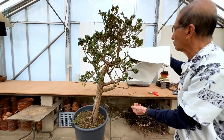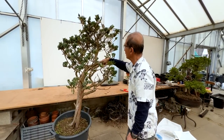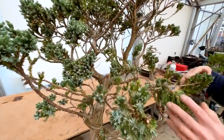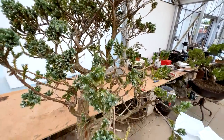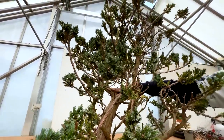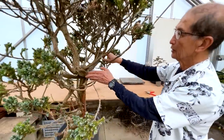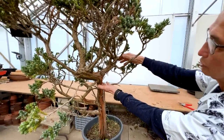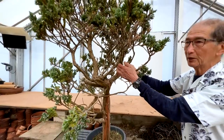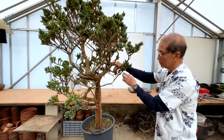If I didn't use this option, what else do I have? I then have these two dramatic twists here. Beautiful lines, this twist and this twist. I've got these two twists. So the options for these, as I said, would be to possibly air-layer these back ones. Can you imagine how interesting I would get from these two trees? Twisty trees, air-layer it as a short tree. But who wants short trees? We have short trees by the hundred, thousands over here. I think a large tree is always dramatic.